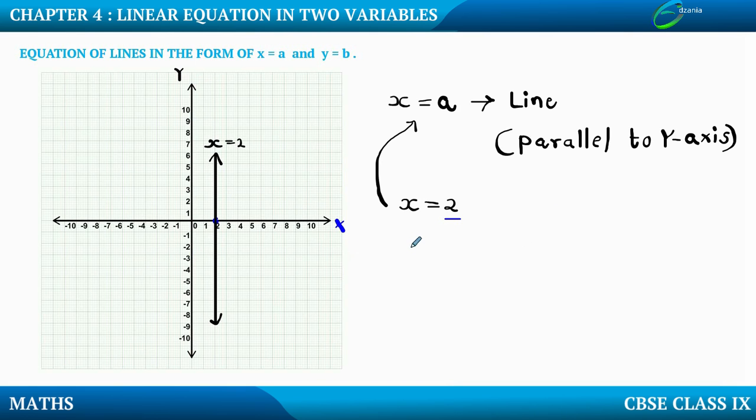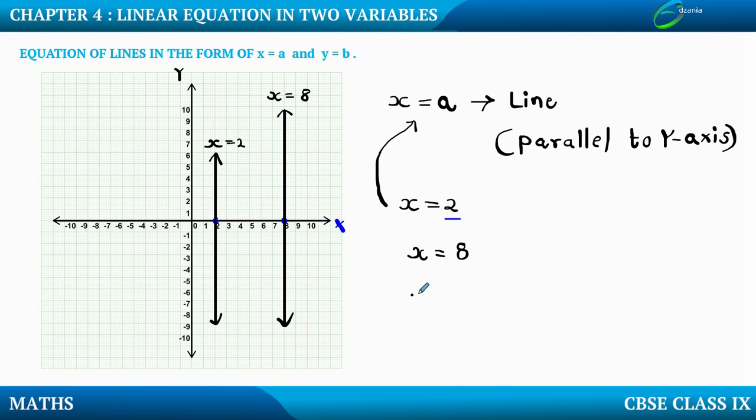Let us change an equation. Let me take, say, x is equal to 8. Now we will again identify this number 8 on x-axis. So here it is. 8 is over here. Now again, this x is equal to 8 is nothing but a line parallel to y-axis passing through this point 8. So I need to draw this line vertically, put two arrows at the end, and then again I can say x equal to 8. So this is the line of x is equal to 8.